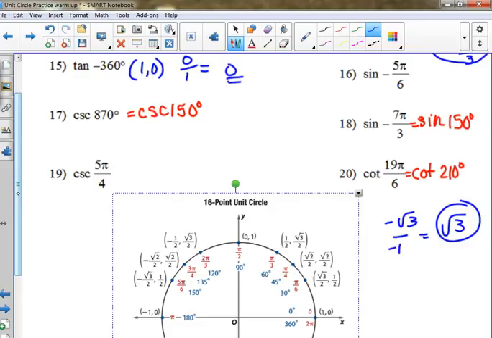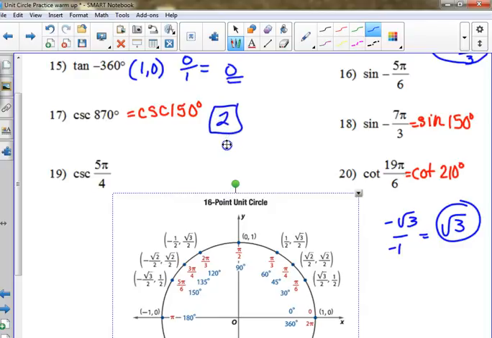Nope, should be positive in that quadrant, right? That's always a good check at the end, right? To check your quadrant and do your, all students take calculus, make sure you got the sign right, because that's going to be painful when you got to do a retake because you got all the signs wrong. 17 is 2. Cosecant. Okay, I got it to 150. Cosecant is 1 over sine. That seems right. Any questions there?